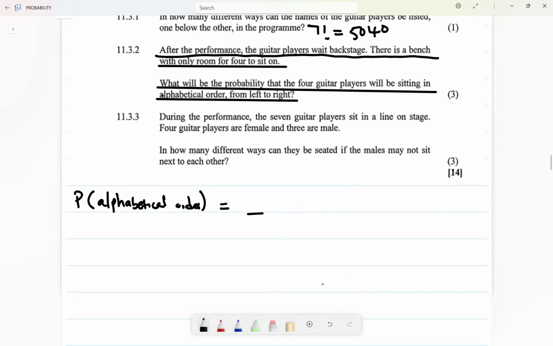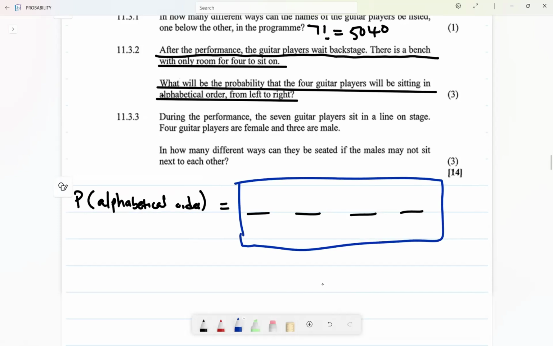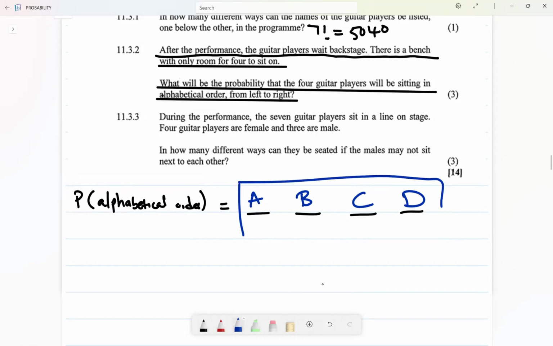If I'm having this 1, 2, 3, 4, and there are only 7 people, there is only one chance that 4 of them are going to sit in alphabetical order, because it's going to be Anna, Bena, Bella, Chantel, and Dumisan. So there's only one way in which these people can sit. Because if I were to put someone here, maybe Emma, this is not alphabetical order.